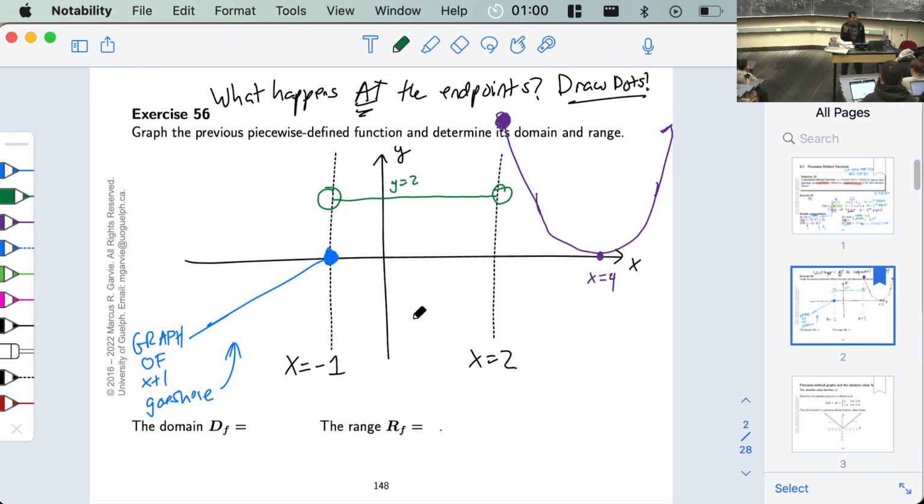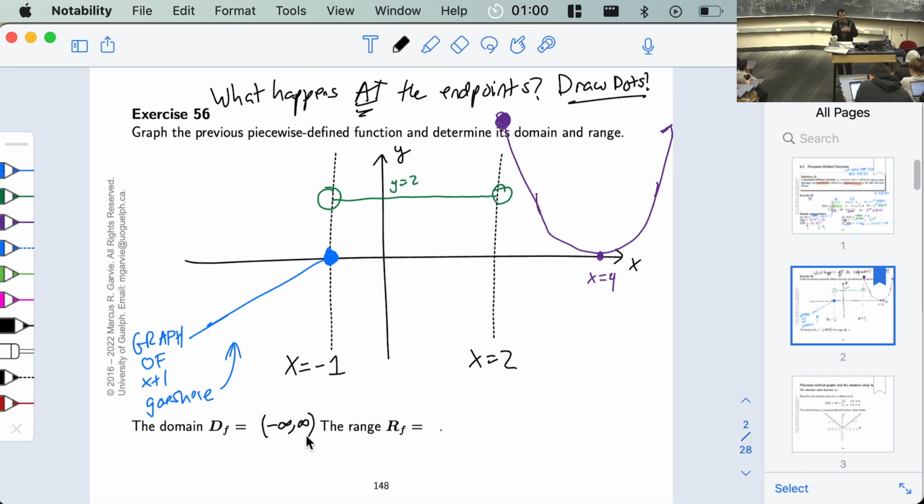OK, the last question you can answer, what is the domain of f? And the domain of f is all the possible x values, right? So even though we have these 3 pieces, those are not the function. You shouldn't say the domain of the function is minus 1 to 2. Only the domain of the green piece is minus 1 to 2. What is the domain of f? It's everything between minus infinity and infinity.